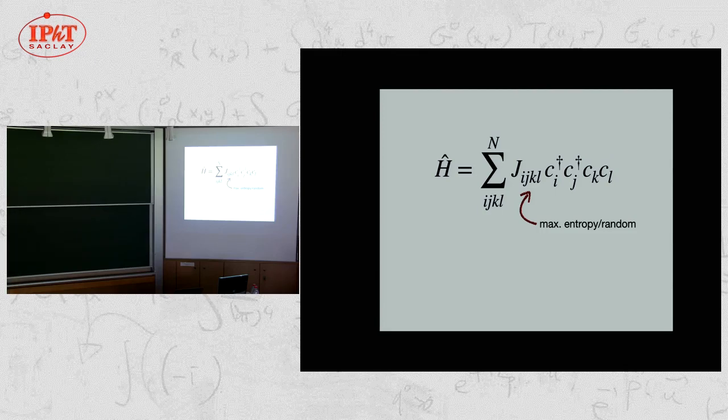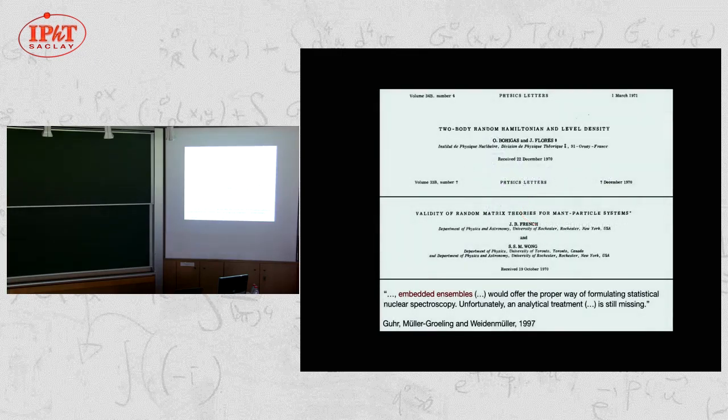And these are actually instructive to know, so let me briefly guide you through this. Models of this type surfaced first in nuclear physics, as always in this game in the early 70s, where people tried to model chaos in the physics of complex nuclei in a manner not quite as phenomenological as brute force random matrix theory, but really by starting from some random two-body interactions. Now, at the time, computers were slow, analytic progress was considered impossible, and this kind of modeling never really took off. But the buzzword that goes with it is embedded random matrix ensembles, if you want to know. So that was the first incarnation.